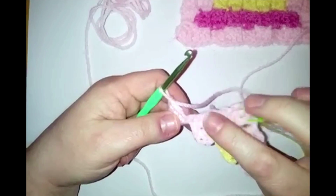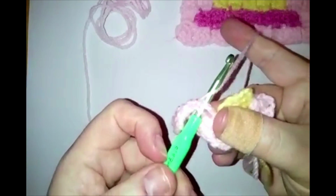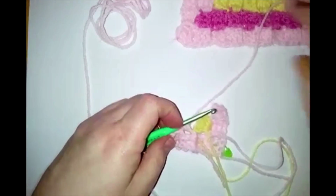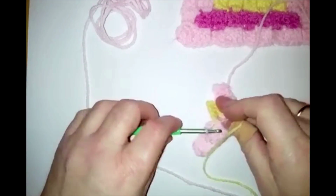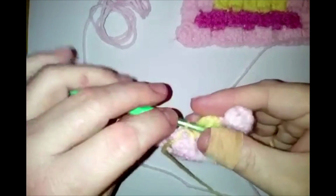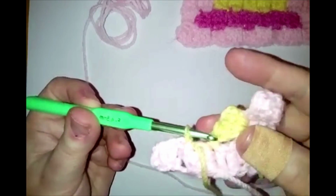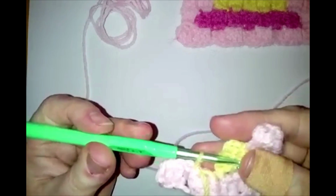So we're going to do what we've done before and flip this work up and slip stitch into this chain space here. Okay, so a slip stitch into there. Now the next one we're going to do is one of our plate. So we drop that pink strand down, and then if you look here, you've got your plate colour just here. So all we're going to do is bring this over. If I show you here, you're going to bring it over through that loop there, and then you're just going to pull that pink strand down tightly. Okay, and that's how you do your colour change there. And you need to do one block in this plate colour. So do your one block, chain 3, do your block, and I'll meet you back in a moment.